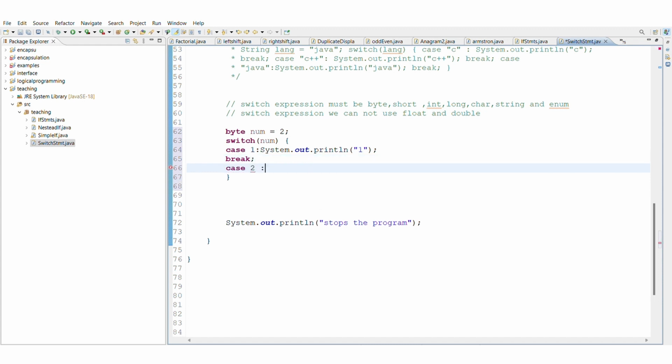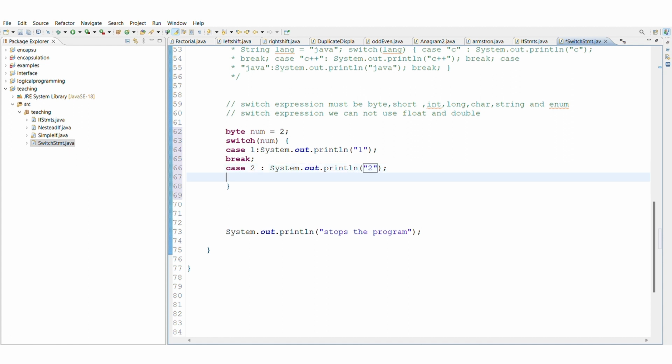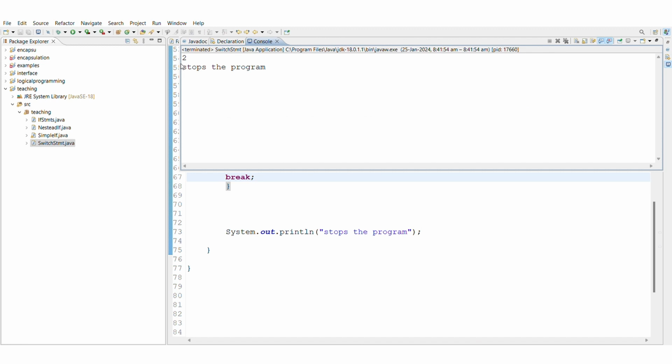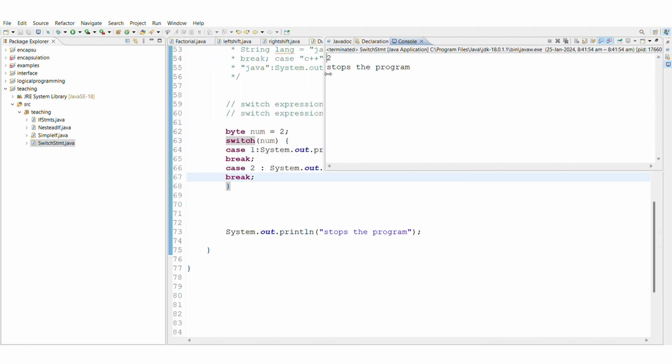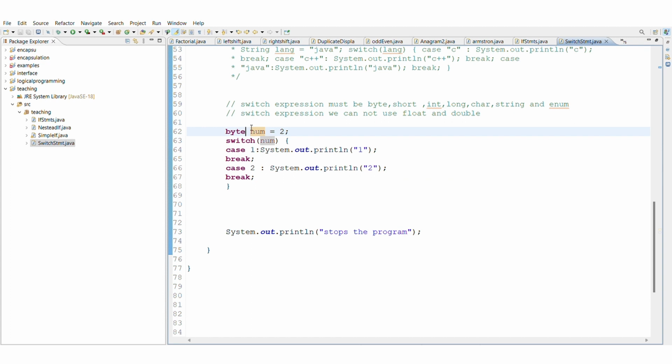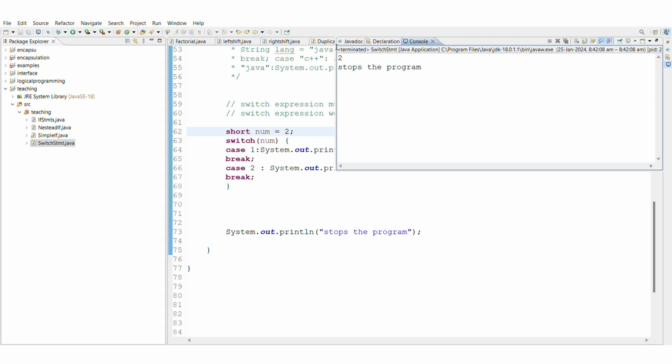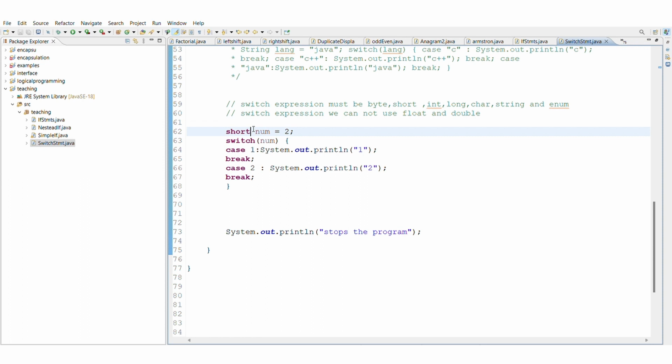Case 2, sysout 2, break. Now I run the program, output also came. Okay, if I change this to short data type, now also output came, which means switch case supports short data types.